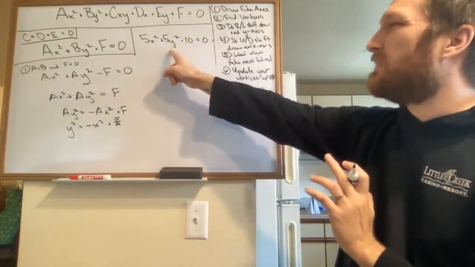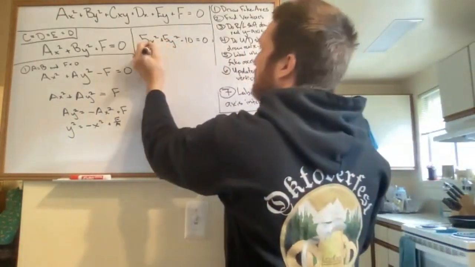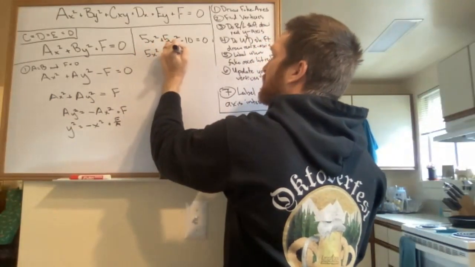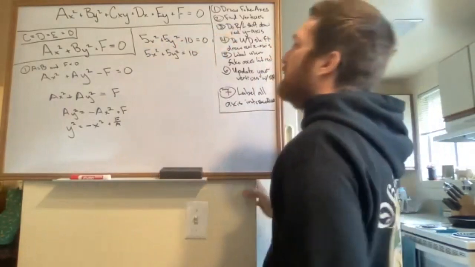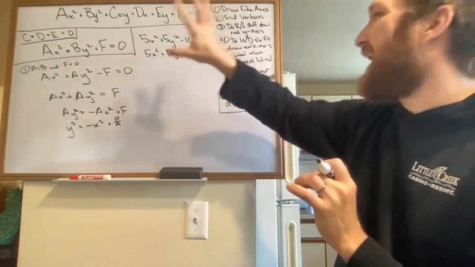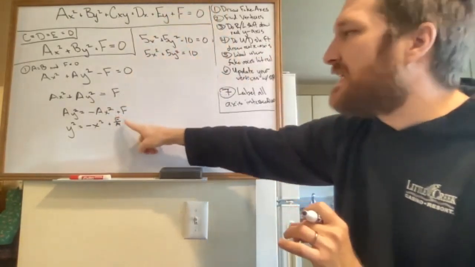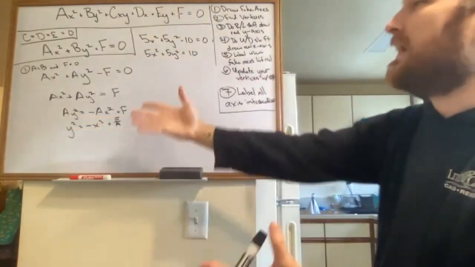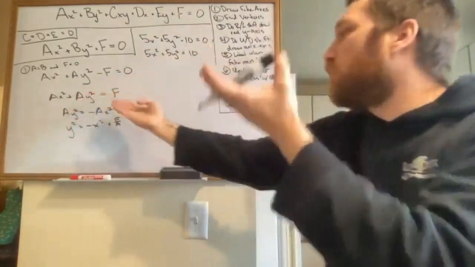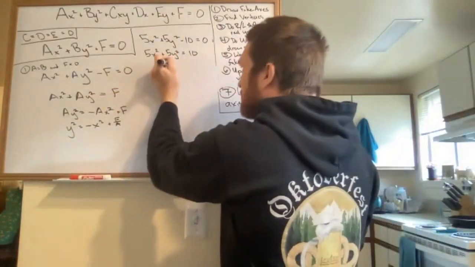Let's do the same thing with this one. Let's get the y by itself. I'm going to take the exact same steps. Let's get that 10 over on the other side. Add 10 to both sides. This is a special case where I'm using actual numbers. But everything I'm about to do is I'm just taking these steps. And so we're saying, I don't care what f is, right? You would do this, then you would take it and divide it by a. And that's what I'm going through right now.